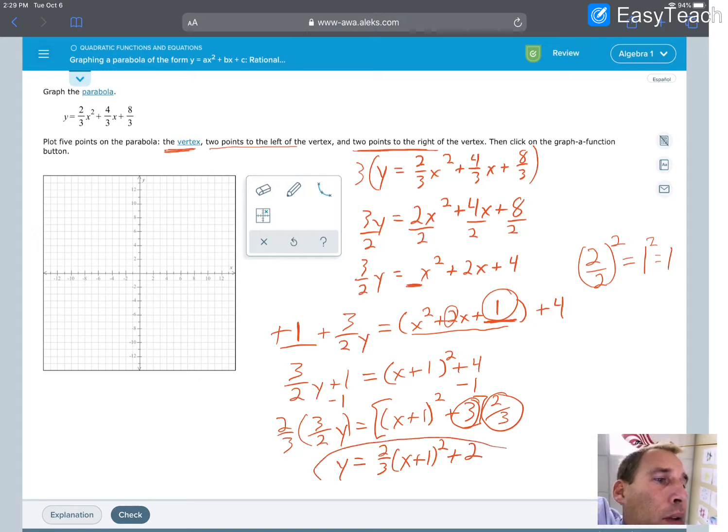So that right there is the information I'm going to need to start graphing. That can give me the vertex. Remember, the vertex is going to be equal to hk. The hk value is, right there's your h, and right there's your k. But you should remember that we have to do the opposite for the h. Inside those bars, that plus one is actually going to be negative one. And the k value is my y, so negative one, two. Go to your graph, and we go negative one, two. We have the point right here.